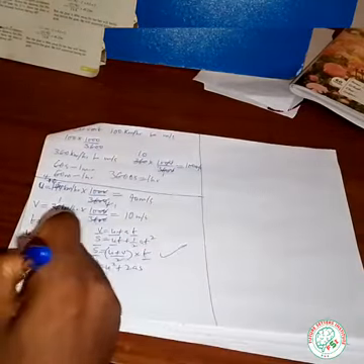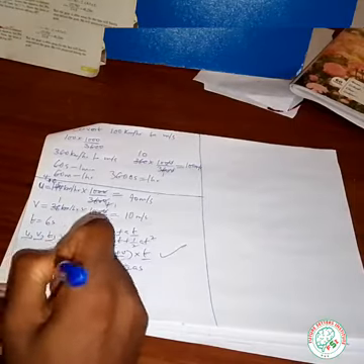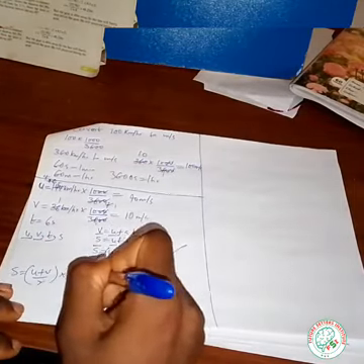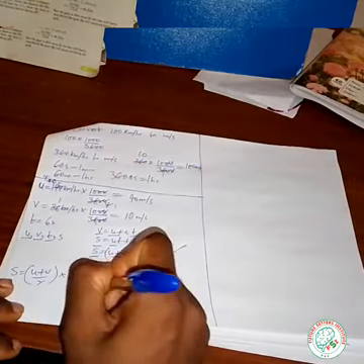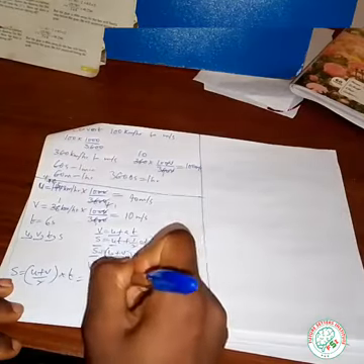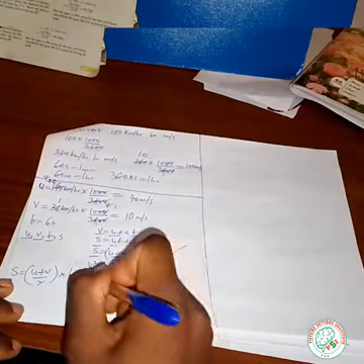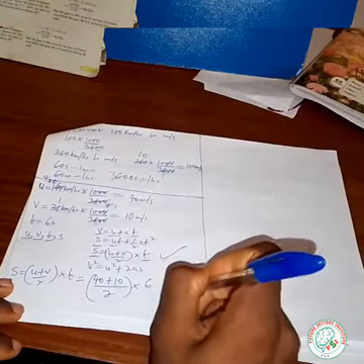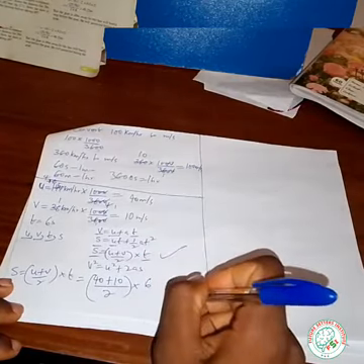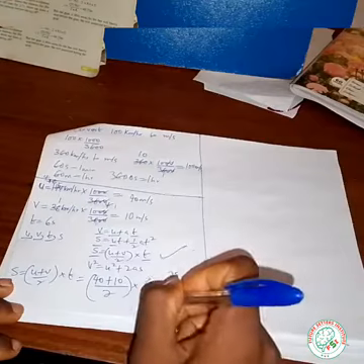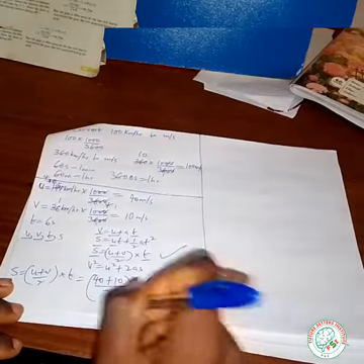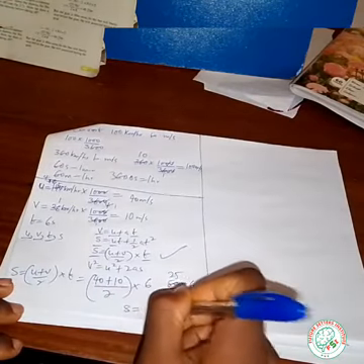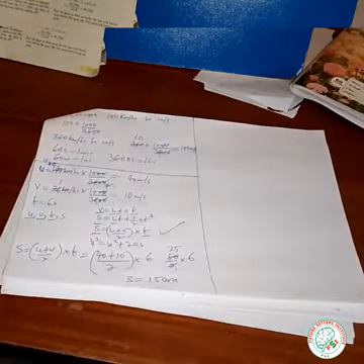So now we can say s equal to u plus v over 2 times t. What was u here? U is 40. What was v? 10. Divided by 2 times t, which is 6. So this is giving us 50 over 2 times 6. And this is giving us 25. So 25 times 6 will give us 150 meters. So we have s to be 150 meters.